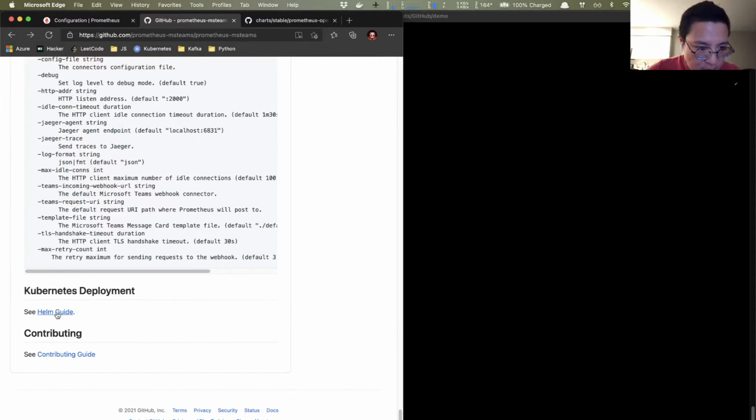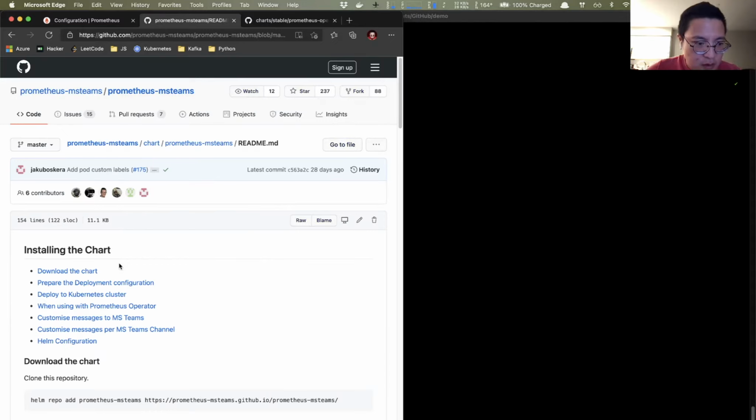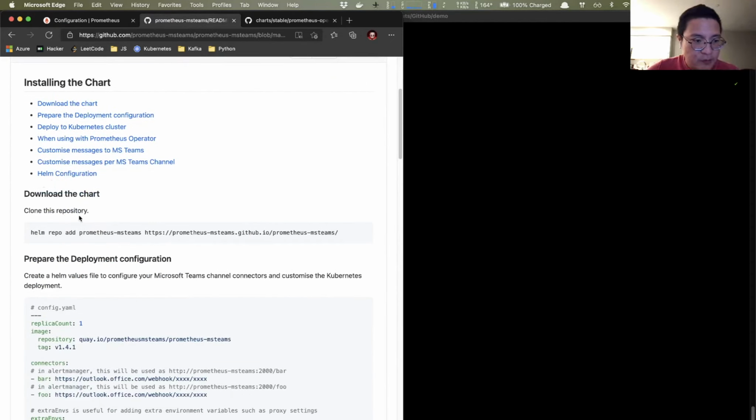Okay, so click the Helm guide, and here we go. Same procedure. We need to add this repository to our cluster first and install it, just the same thing like what we did for Prometheus.